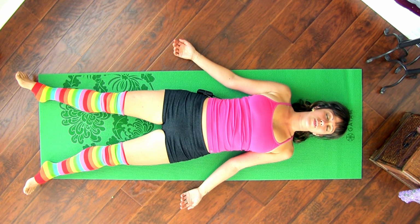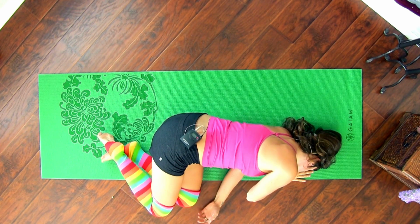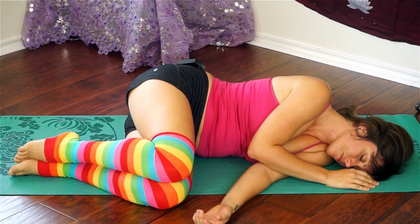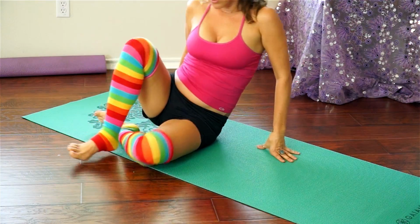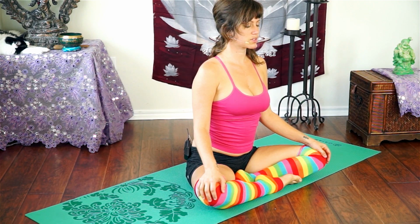But if you're ready to come out, then bend both of your knees and slowly roll over to one side. You can keep your eyes closed and take a moment to rest here. And using your top hand, gently press yourself up to a seat. If you can, try and keep your eyes closed to stay in a nice meditative space. Let your hands rest on your knees while you sit up nice and tall. And just observe the sensations that you notice in your body.